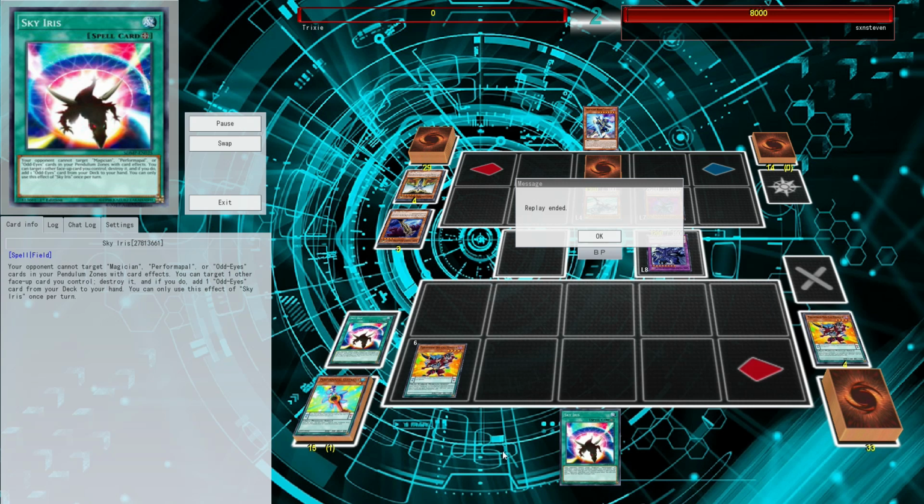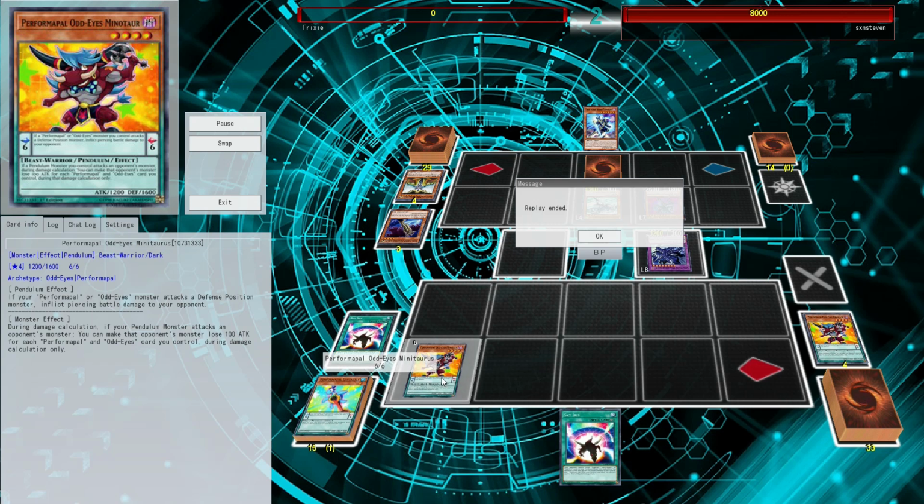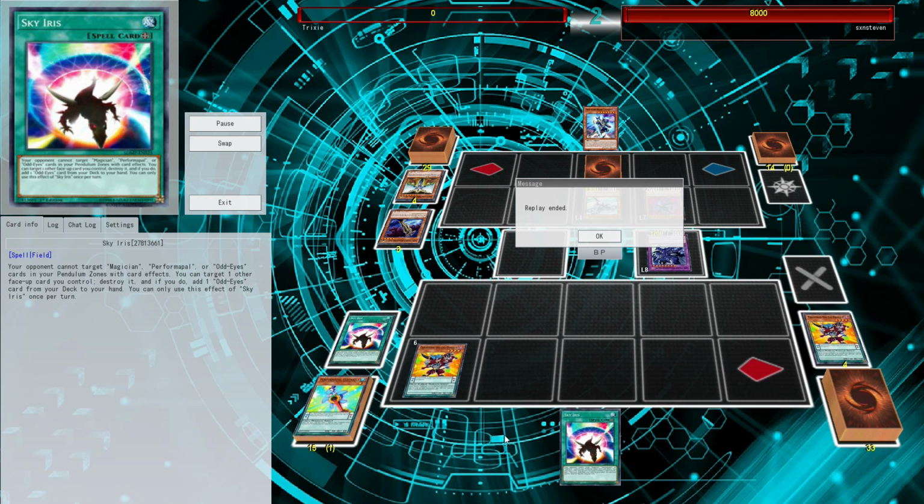But yeah, let me know what you think more could be, and if maybe you know any really good pure Performapal builds, because I've never seen a really good pure Performapal build. Like obviously there's Pepe, but that doesn't really work anymore. Like I'm talking all the cards are Performapal. All to most of the cards, anyway, are Performapal or Performapal support.